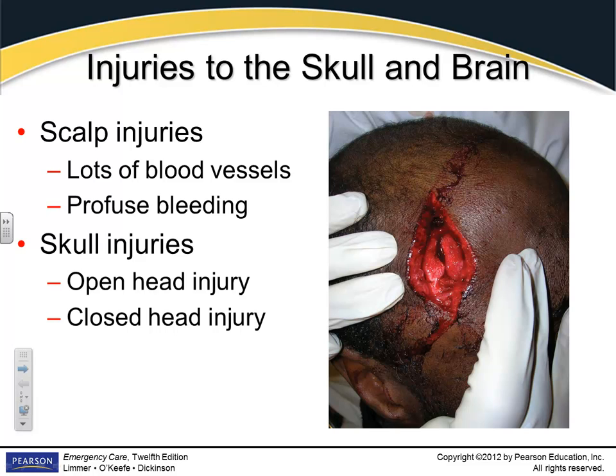It's going to put pressure on your medulla oblongata. And that's where your respiratory center is. That's where your cranial nerves are. That's where you'll see the pupils of the eyes change. You'll have a dilated pupil, or maybe even bilateral, depending on what's going on. But you'll usually see some respiratory involvement there. We call that brain herniation, when the brain material is being forced down through the foramen magnum. But you'll start seeing other signs of that brain injury because of that.